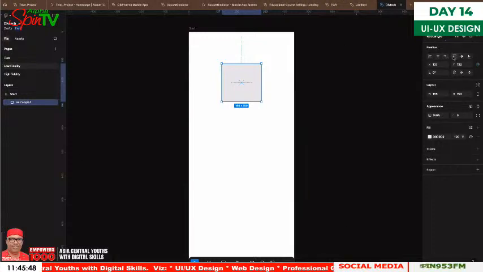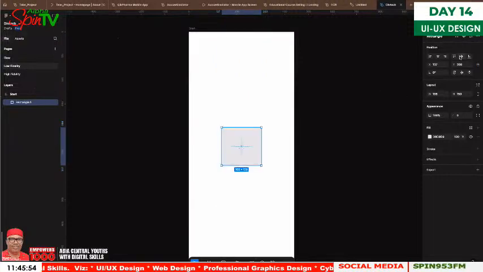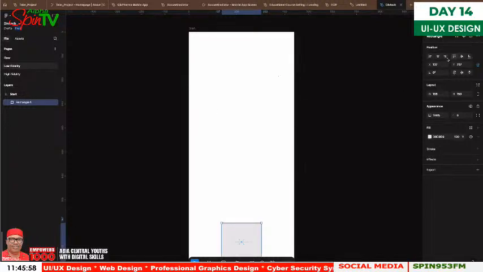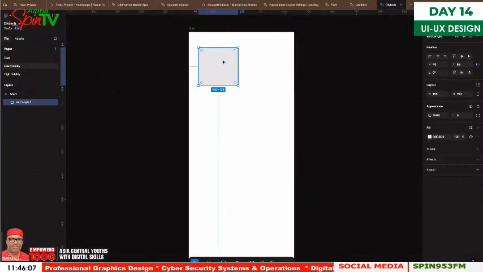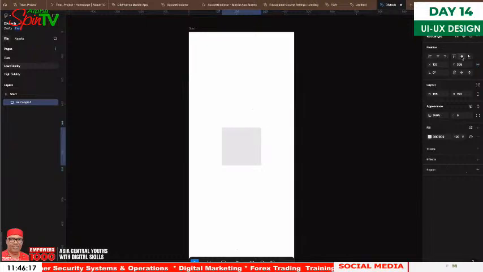Now, I still have something here again. This is the top. This is the middle. And this is the bottom. So since the shape is here, if I bring it here, for example, I just need to do two things. The first thing is align horizontal center. Then the second one is align vertical center. So it's at the middle.